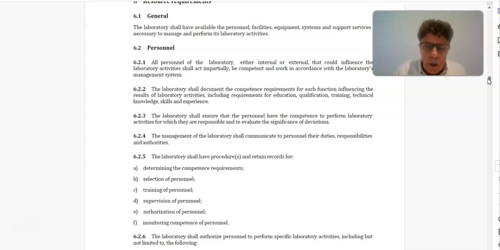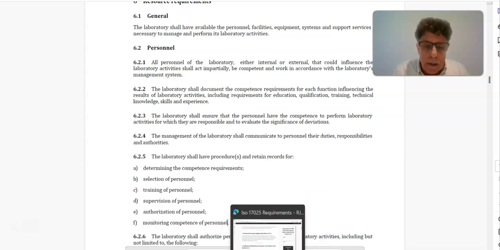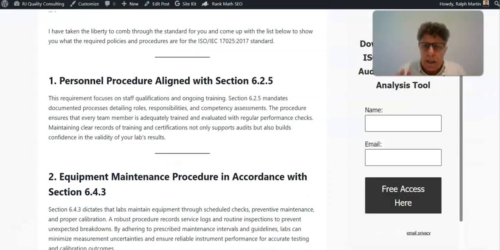You would write it. You know you need a procedure because it says laboratory shall have a procedure. Then you go to this section in 6.2 and just ensure that the procedure contains all the requirements of section 6.2. That's how you write procedures for the quality standard. So getting back to the blog article, the next required section. I just wanted to use that as an example. The whole standard is written like this for each of these sections I'm going through.